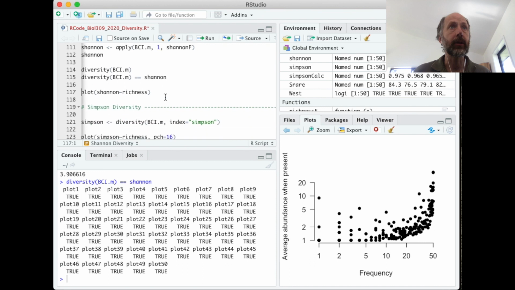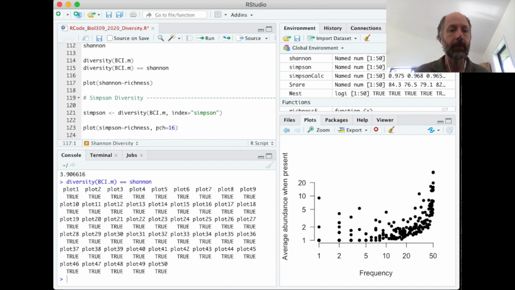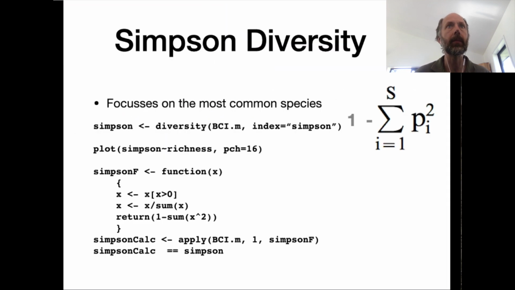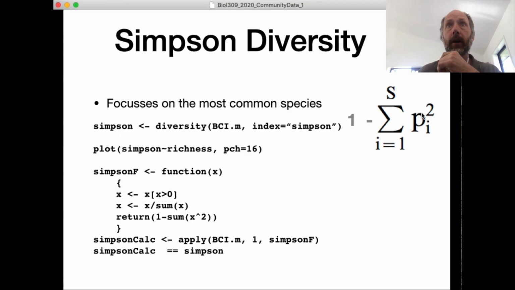The last way I can do it is a slightly different version, which is something called Simpson diversity. Simpson diversity is a measurement of diversity that's most sensitive to abundant species. So it just takes the proportions of each species and squares them, and then sums those up.